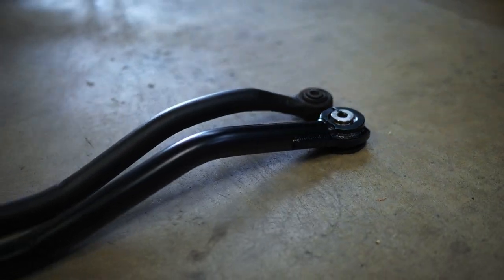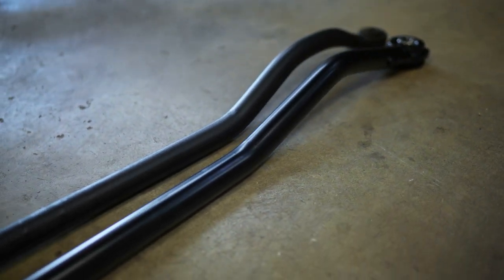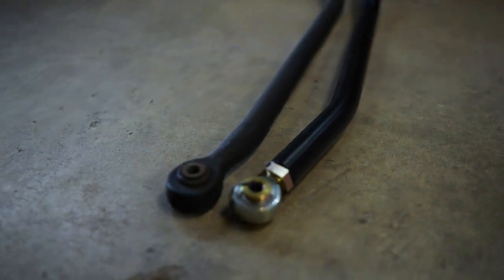The final piece to talk about is the track bar — probably the single most important and honestly neglected piece in terms of steering. The track bar is the only thing that keeps the axle laterally underneath your truck. The control arms and radius arms hold your axle front to back, but if you slam on the brakes and take a sharp right-hand corner, the only thing keeping the axle perpendicular under the body of the truck is the track bar. It controls the path of suspension and is really important to steering feel. If you've ever slammed on the brakes, turned right to merge, and felt the truck unsettled or wandering underneath you — that's your track bar.